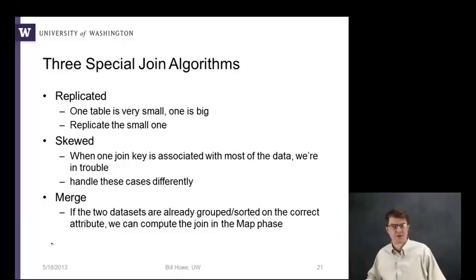The second special case here is a skewed join. What I mean by that is if there are many values in one table that join with many, many, many values in this second table, then you'll end up with one reducer doing most of the work, and the effects of parallelism get washed out. And the third special case algorithm is to do a merge join. And so this takes advantage of the fact that you may have already grouped two relations in the same way, such that you know for sure that on a single machine, I've got all the tuples I need from one relation and all the tuples I need from the other relation. Okay, so let me see if I can make this more clear in pictures in the next few slides.